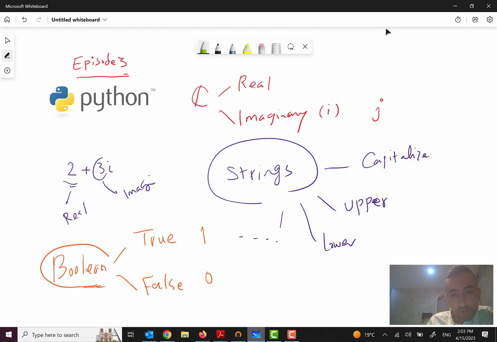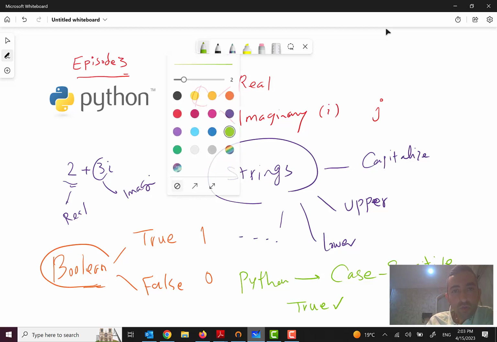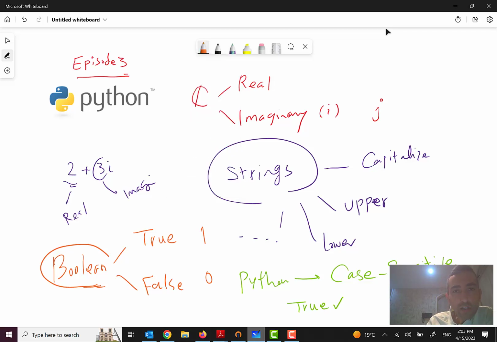And please take care that Python is a case sensitive programming language. For example, if you want to write True with a capital letter, this is right; true with a lowercase letter is not right, because it is defined with a capital letter at first.